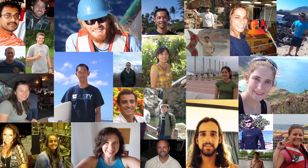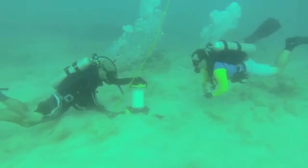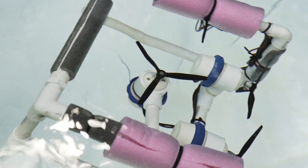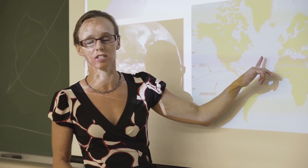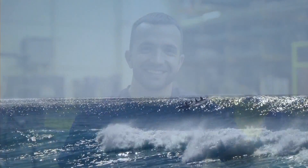With a diverse student body from around the world, ORE's graduate programs prepare students to engineer solutions to meet the safety, energy, and research needs of today and tomorrow. Our future depends on scientific and engineering advances to address the challenges of living on a dynamic blue planet. The Department of Ocean and Resources Engineering at the University of Hawaii is uniquely poised to make a positive impact through world-class research, education, and service.